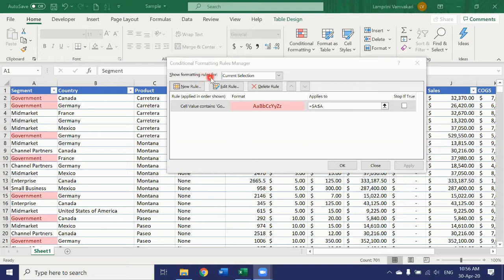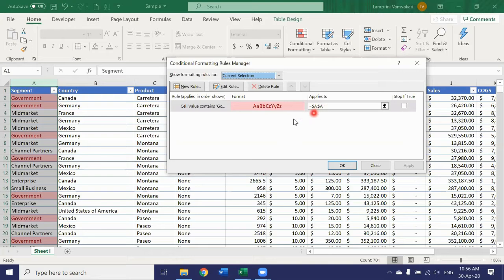Show formatting rules for the current selection. Yes. I could also choose to view the rules in the whole worksheet. Now, this is my rule that I have applied. The cell value that contains the word government will be highlighted red, and my font will be changed to red color. And this rule applies to column A.